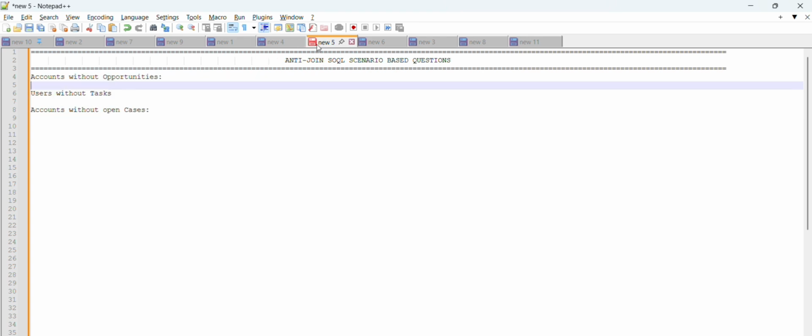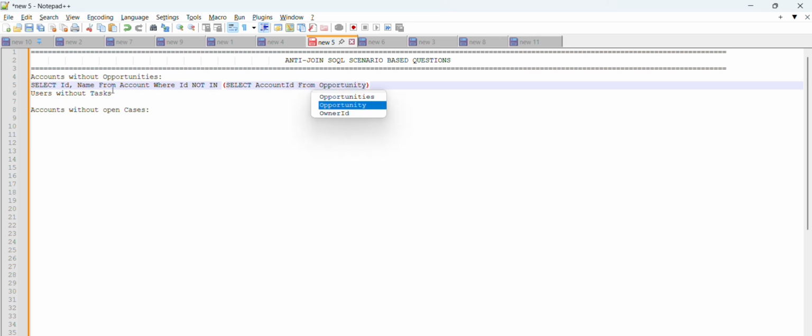Now we are going to discuss the third scenario, which is anti-join. They may ask you to write a SOQL query to get all the accounts which do not have any opportunities. In that case, we have to use the anti-join SOQL query, which is something like this: from account where ID not in, and then we write the second part, select account ID from opportunity.